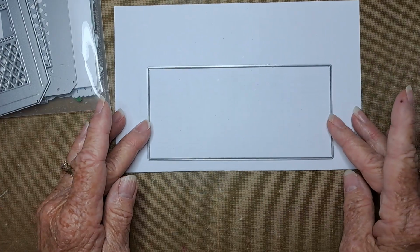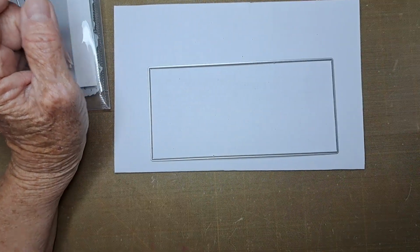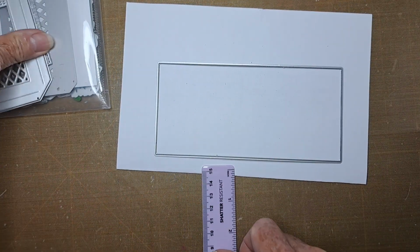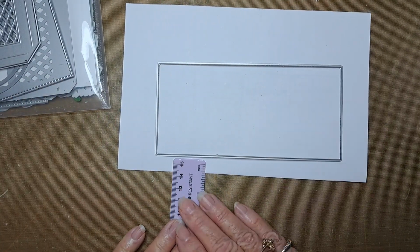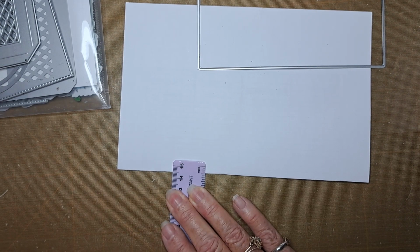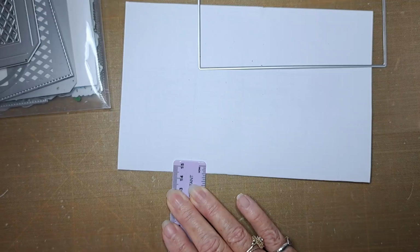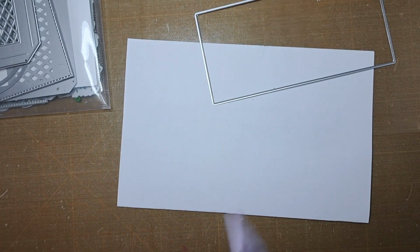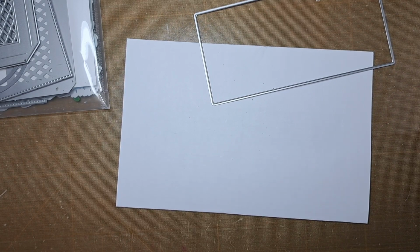and I measured it. So I want at least a fourth to make a tab like this, right? Let me get my ruler out. So I just used my ruler, and it doesn't have to be exact, right? So let me get my pencil out. This one is not really accurate, so sorry, I want it to be accurate.